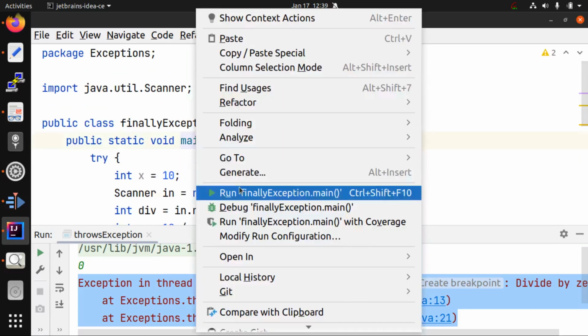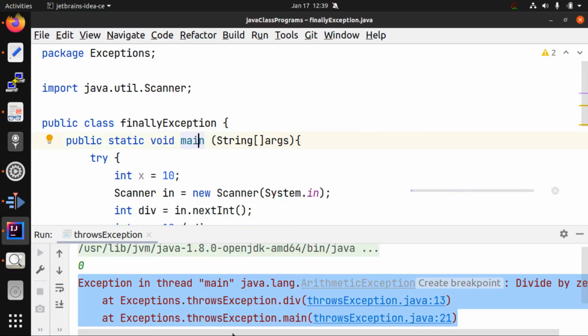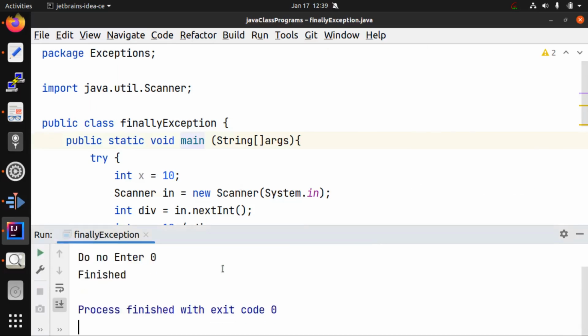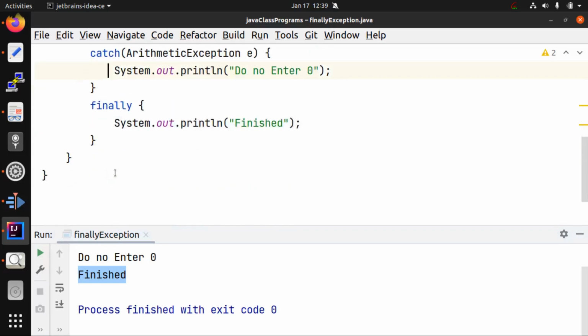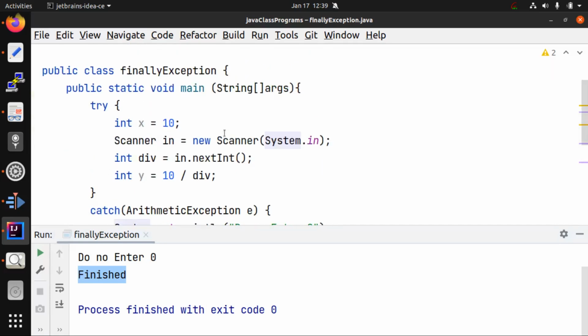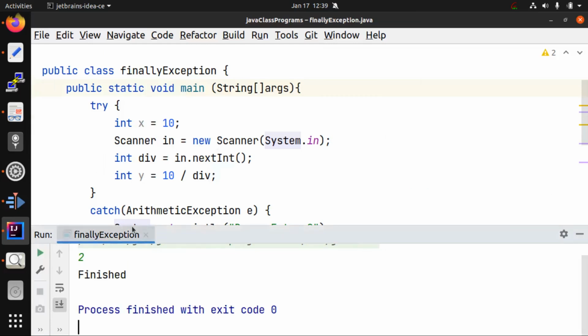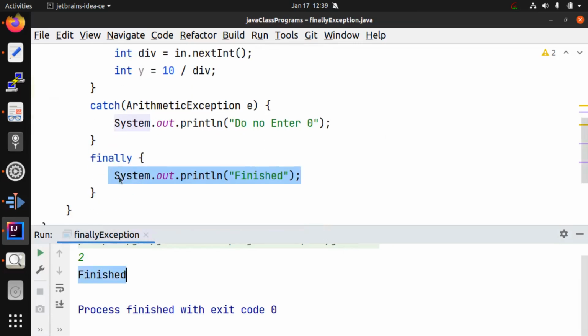So if I execute this now, if I enter a zero, I will have an exception saying do not enter zero. It will execute this line saying the program finished. If I enter a proper value, which was a normal division, so that there is no divide by zero, then also it will execute finished, which was this line.